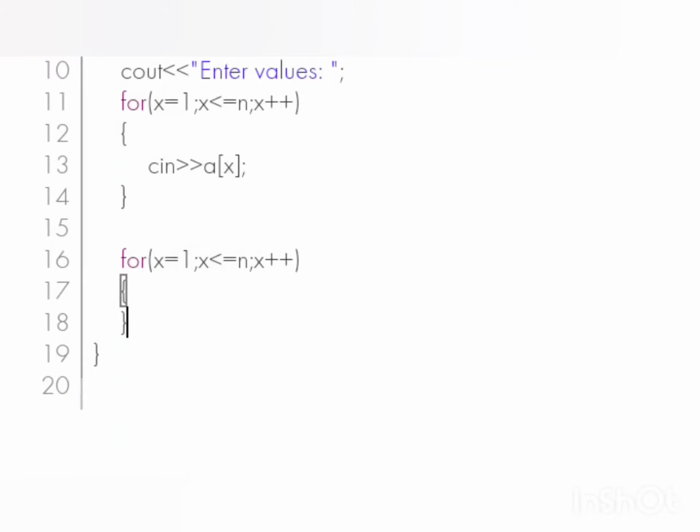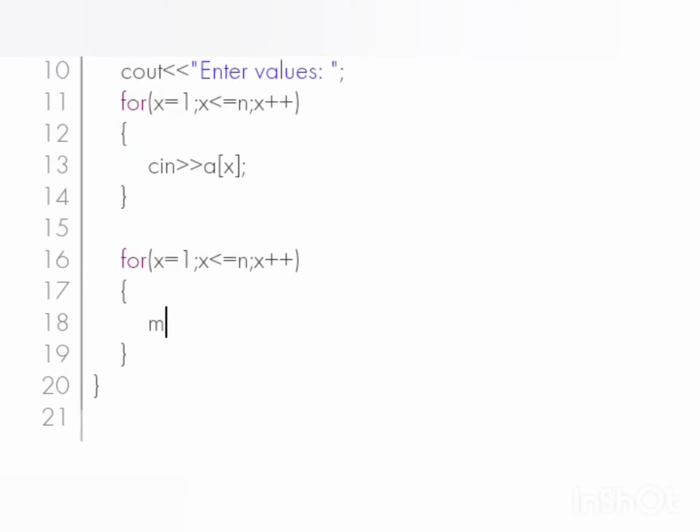The basic idea, or the concept that we are going to use, is that I will take the first value as the minimum value, and after that I will compare the rest of the values of the array with that minimum value. If any value is less than the minimum value, we will say that the lesser value is actually the minimum.